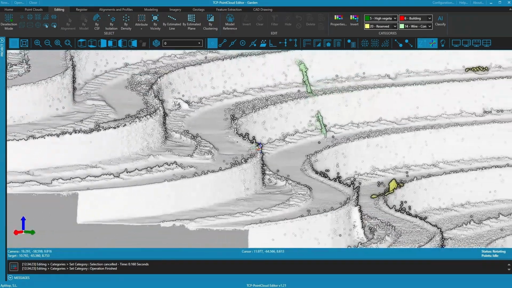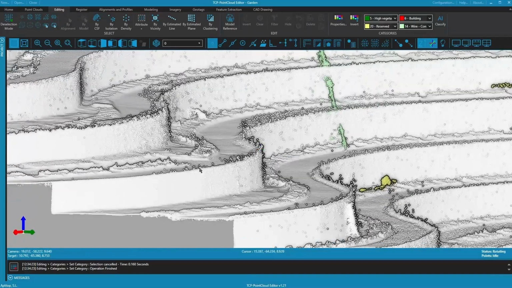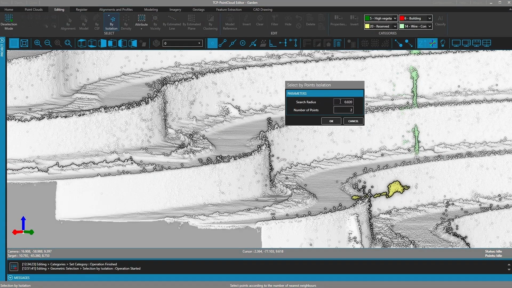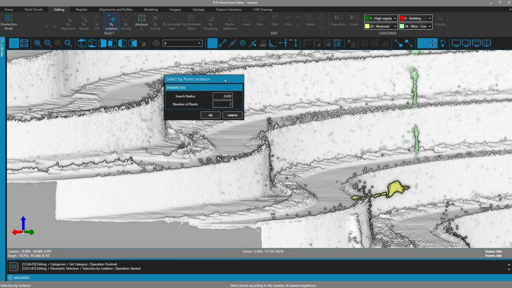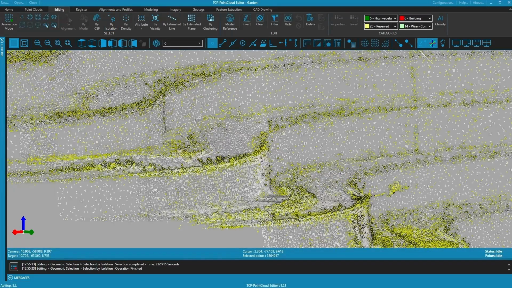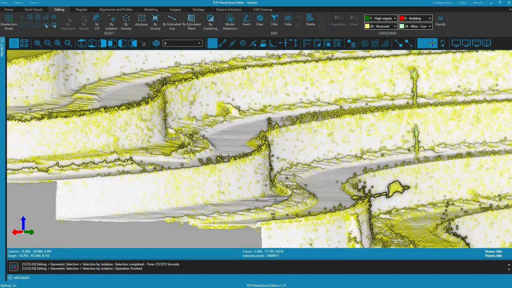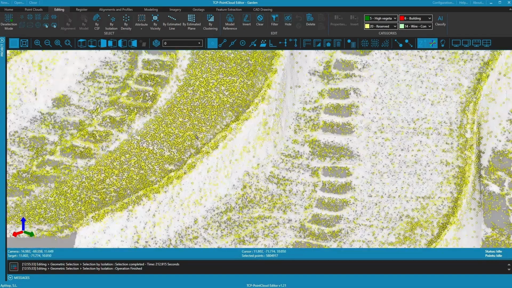Right now, we are going to notice that on this surface there is a little bit of roughness. If we select points by isolation, using a search radius of 2 centimeters, where we select only points that have 2 points in this radius, we can automatically select many points in order to remove that roughness.